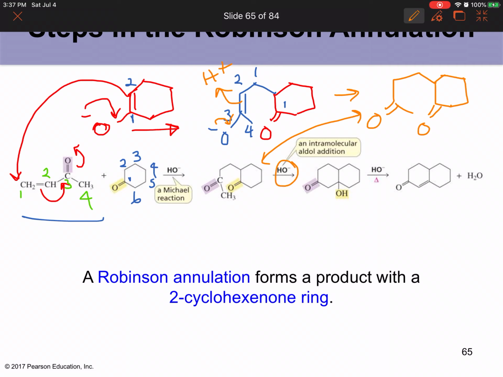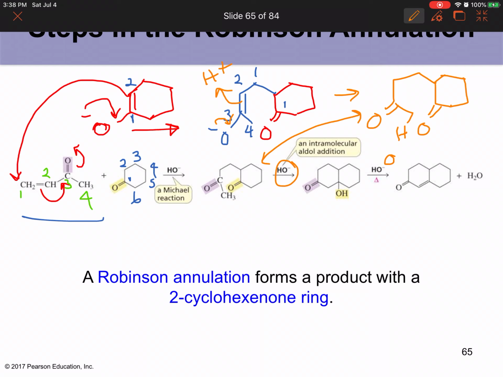Once you do that, you add a base. When you add a base, now we can do intramolecular aldol addition. In aldol addition, an alpha hydrogen can be removed by the base. So in this one, this is the carbonyl oxygen, carbonyl carbon, and this carbon, they both are alpha carbons. But if you want to make a ring, it will deprotonate from this one. Remember, 6-membered rings are more stable than 4-membered rings. So hydrogen will be lost from here. So we know there are acidic hydrogens. There are 3 hydrogens.